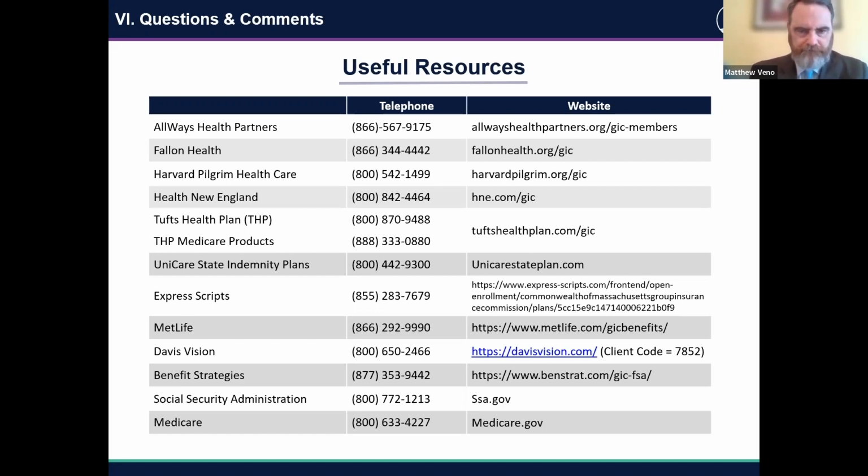Another question, Matt, we get the evergreen, will the GIC consider adding a +1 option as opposed to just a family or individual? Yeah, great question. As you know, we get this one quite frequently. So what the questioner is inquiring about here is, we have individual plans and we have family plans. And the question is whether we would consider an individual +1 as a more affordable option for people in that situation. We have evaluated that in the past.